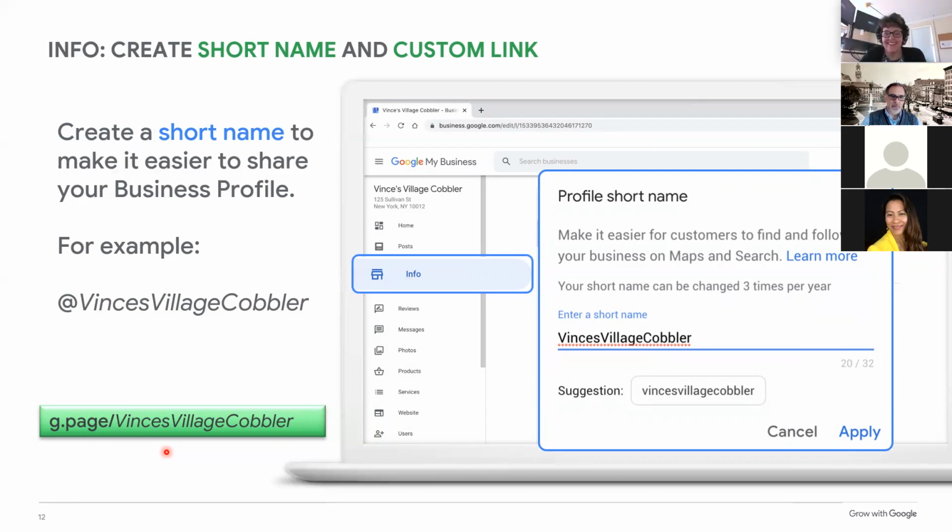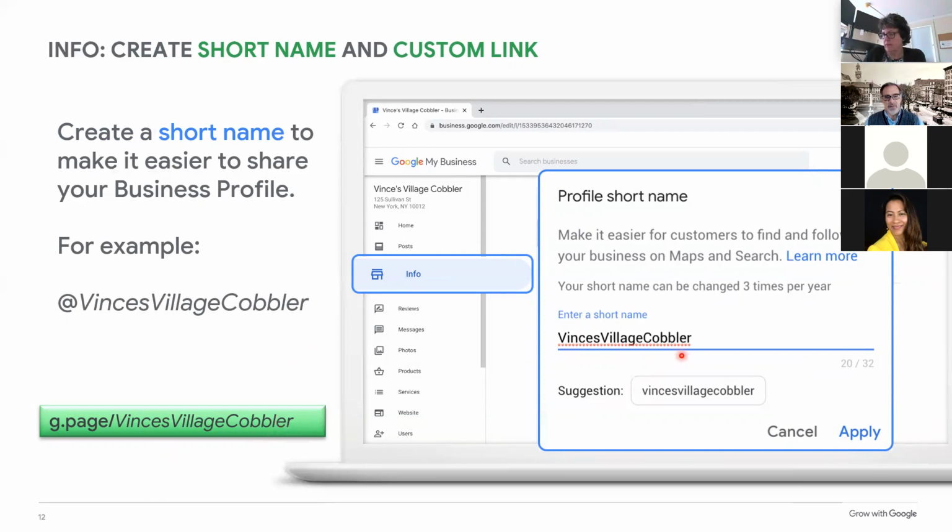And then what this is also used for, and we'll talk about it in a couple more slides, is for reviews. So if you just append a /review after this, it's something that you would definitely put on your website. And when a user clicks on it, it immediately goes into them writing a review for your business. So it's a direct link to reviews, which we all need, people to give us reviews.